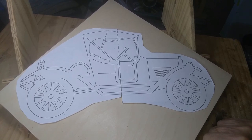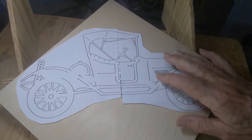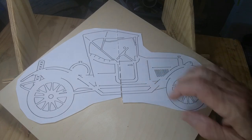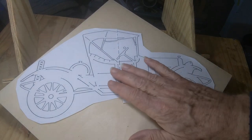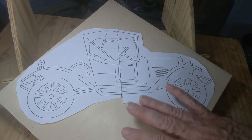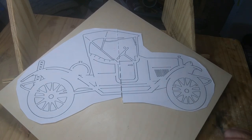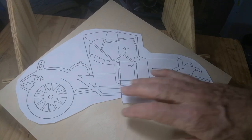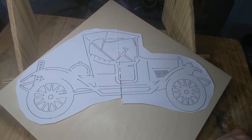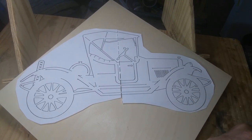Well, this is the beginning of this little project. Most of the patterns that I use are under 11.5. They usually fit on a standard sheet of paper, 8.5 by 11. But this pattern is going on 12 inches. Well, it's more than 12 inches. So I buy the plywood in 12 inch squares. I'm going to put this on Baltic birch 1/8 inch plywood. So I got to run it catty corner from corner to corner. You can buy a larger plywood, but for my purposes, usually this works fine for scroll saw stuff.